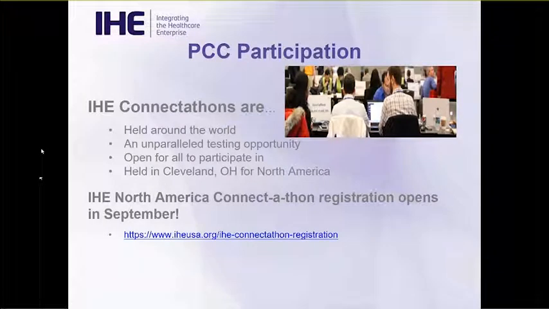And the Connectathons, as I mentioned, are a great opportunity. It's a lot of people coming together in large rooms to connect and test out what they've developed against each other, sharing that data, making sure that things work well. A lot of good collaboration happens, and there are also testers, Connectathon test validators, who will go through and make sure that you are passing some of those tests so that you can then say, yes, I have gone to a Connectathon and actually gotten this test in.